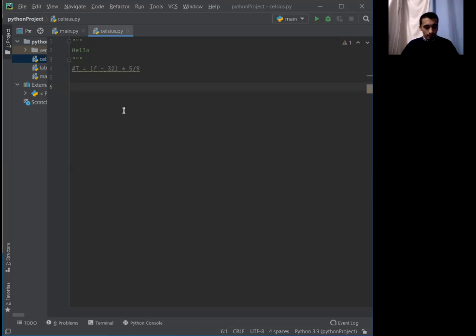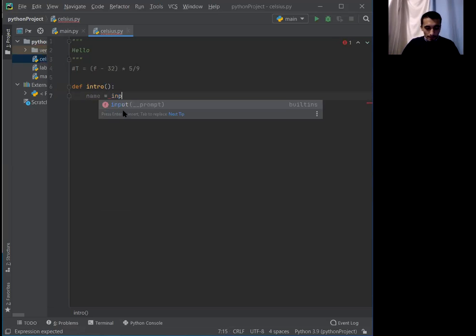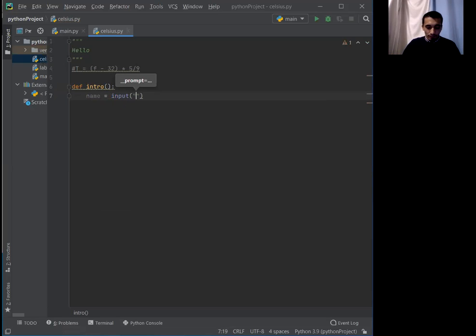Let's make it simple. Def intro, colon, and let's give a variable name. Input from user, and we'll ask them your name, right? Okay.